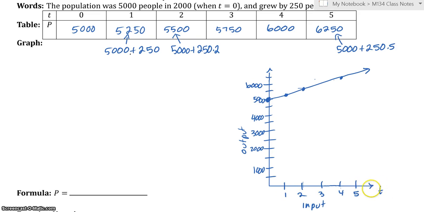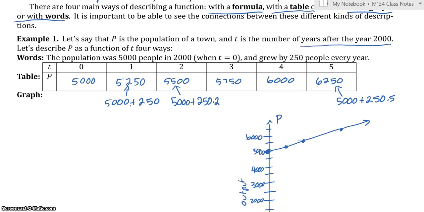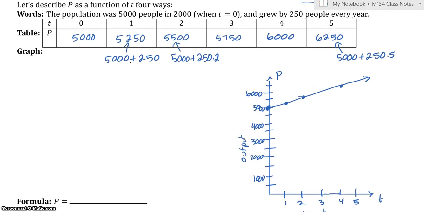This was the input. I didn't mention this earlier. The output, we talked about the output, but I never wrote the letter there. That is P. So the input is always on the horizontal. On the vertical is always the output, as I said at the beginning of the graph. So now we want to come up with a formula. So what is the formula? So far I've done the table, we've done a graph, they gave us words, so now we're going to do a formula. And the formula is a little bit tougher than the last example, but we can still do it.